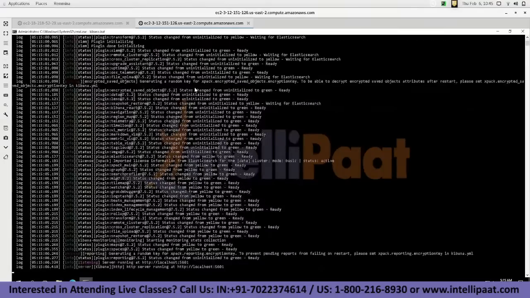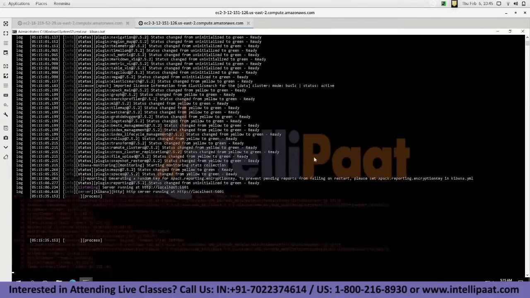Localhost 5601. You should have Kibana. And by default, Kibana does not have any security. It means that it will directly allow you to log into the UI. And yes, we can provide security to Kibana, and I'll show you in a later session how we can enable security to Kibana and ensure that only relevant people can log in, and not everyone from every other team.